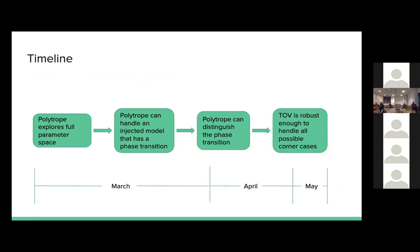So the timeline for this is we're going to first want to make sure that this polytrope, which is built already, has to explore the full parameter space. We're pretty much there, but we're kind of hitting a couple errors and corner cases that prevent us from fully having that. And so after we get that, we then want to be able to inject a model that has a phase transition, and the polytrope doesn't just completely break. It doesn't necessarily have to detect the phase transition, just please don't break.